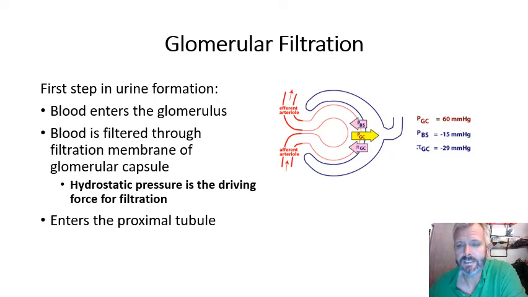You can see the Bowman's capsule, the glomerular capsule, is basically a surface membrane. There are two layers to it. There is a visceral layer and a parietal layer, and then we have the capsular space in between. The capsular space is where the blood is going to be filtered into to start into the nephron, into the tubules. How is this filtration controlled? We have the afferent arteriole bringing in blood.